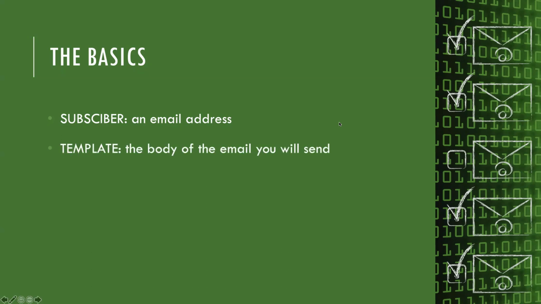So the template. A template in most email marketing platforms, pretty much all of them, is the body of the email that you'll send. And pretty much all emails are created from templates, unless it's something that you do yourself. I would always recommend to start with a template. So this is the body of the email. It doesn't include things like the title or anything like that. It's literally the bit that people are going to view in their viewfinder.